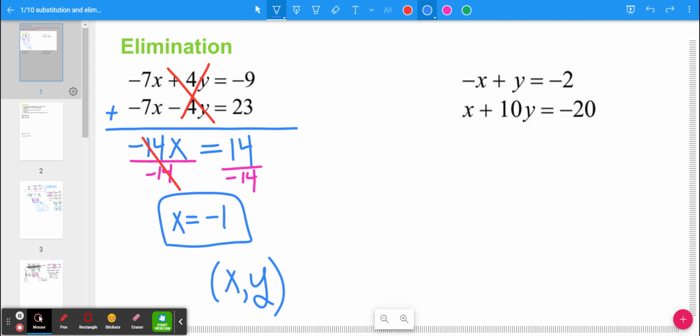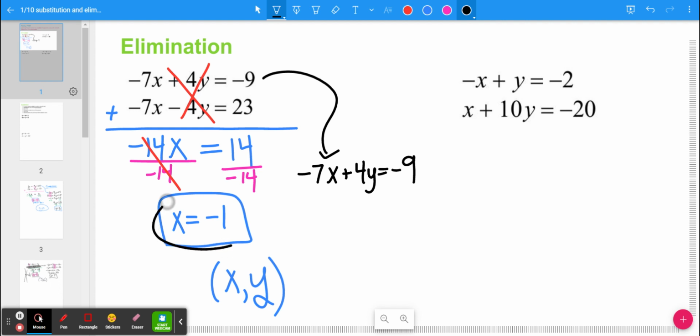Now, to find y, you're going to make a choice. You're going to pick either this equation or this equation. It will work out either way no matter which one you pick. I like the one with more positives in it. These kind of look both the same as easy, but I'll just go with the first one. I'm going to choose that equation. So I'm just going to rewrite that over here. Rewrite the equation, everything including what you had eliminated, plus the 4y equals negative 9.